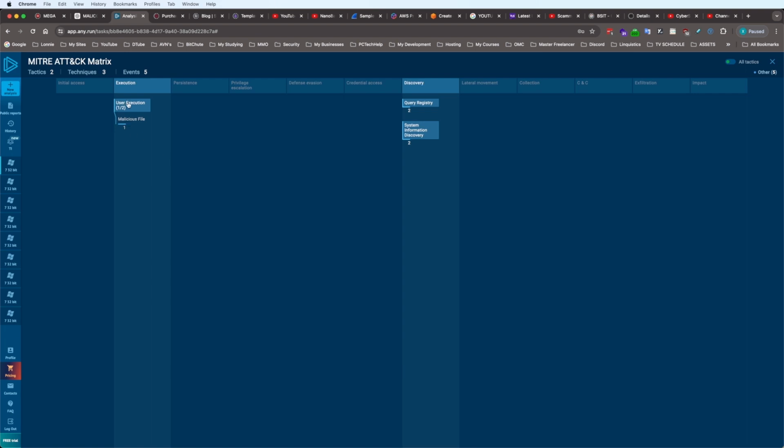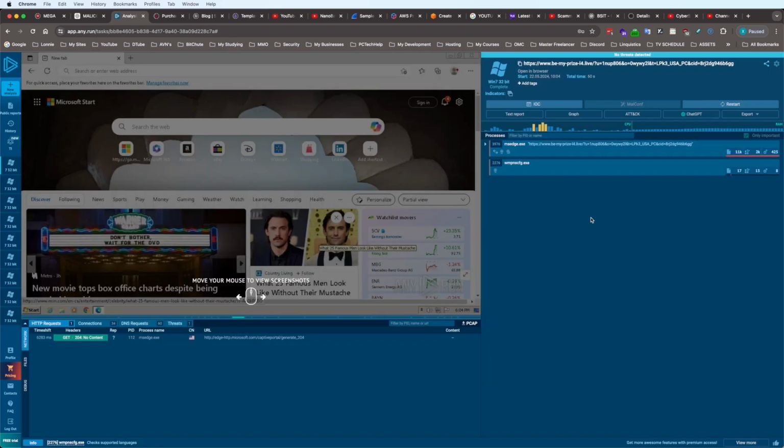But you can see right here there was a user execution, malicious file, one. Over here in discovery, we got a query registry. We got 2 query registries and 2 system information discoveries. And that's all that really came out of this. That could be good or bad. Like I said, you got to ask yourself why. You got to look into it and find out what the whole thing is.